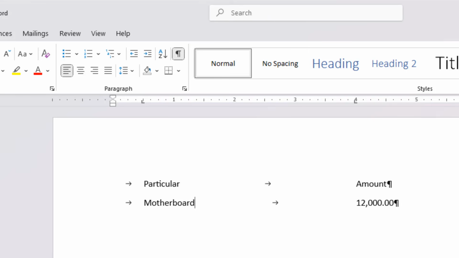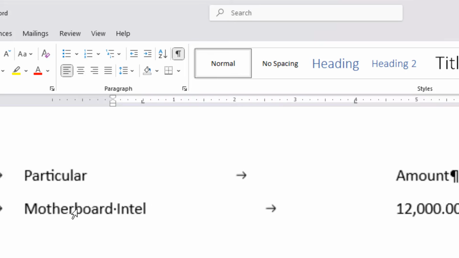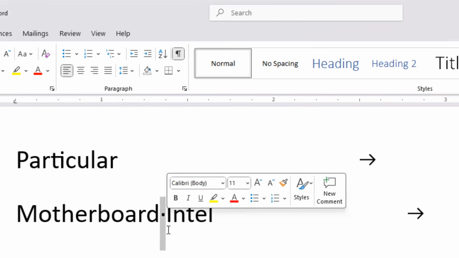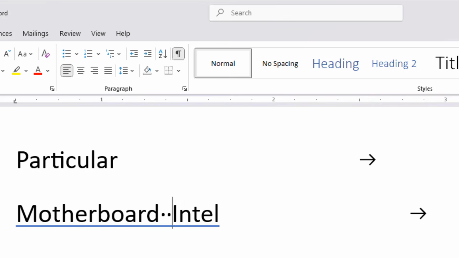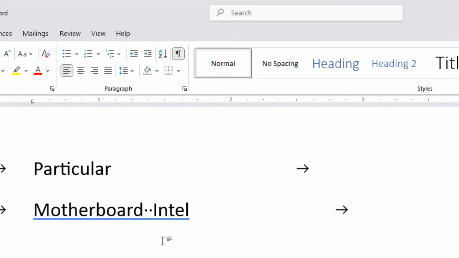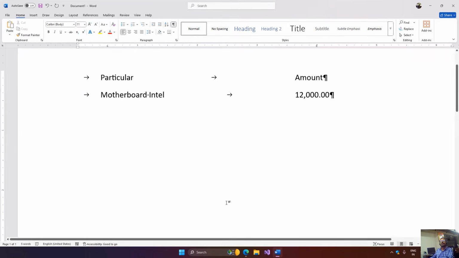And if you add a space, then you will get this dot sign in the middle and center of the words. This indicates a space, and if you add double space, then immediately you get a blue underline below the words, because that is a grammatical mistake. So I have to remove this extra space.